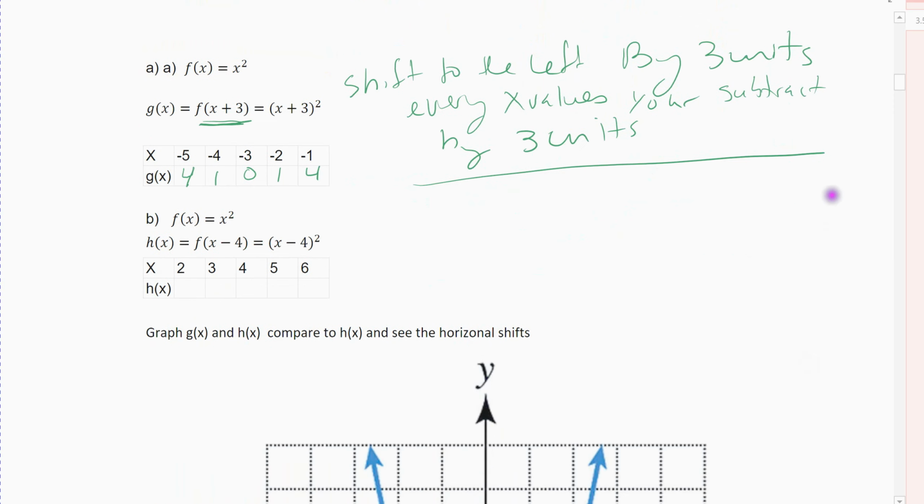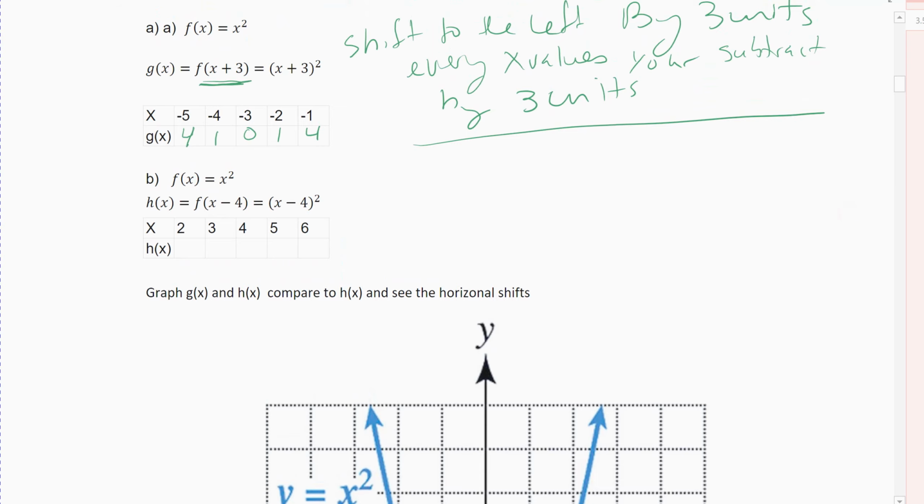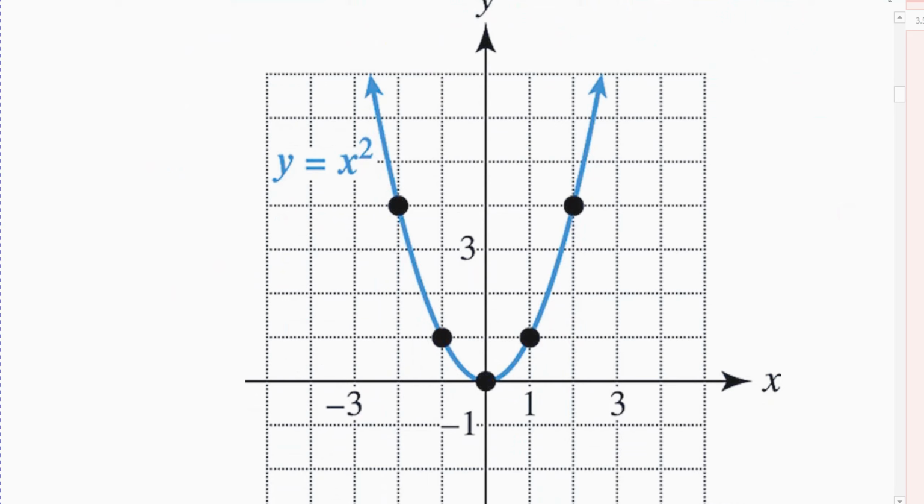And so when we go look at this, we graph those points. So my points that I'm going to graph for my g of x, so again I'm shifting to the left 3 units. And so all of my points get moved over by 3. So 1, 2, 3. So that's going to put me over here at negative 5, 4. And that is the point I'm at. 1, 2, 3. That's going to put me at negative 4, 1. That's the point I'm at. 2, 3. That's going to put me at negative 3, 1. And that is, again, where I'm supposed to be. Move that over 3. That's at the point negative 2, 1, which is where it should be.